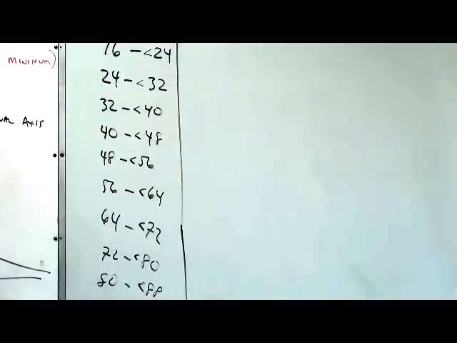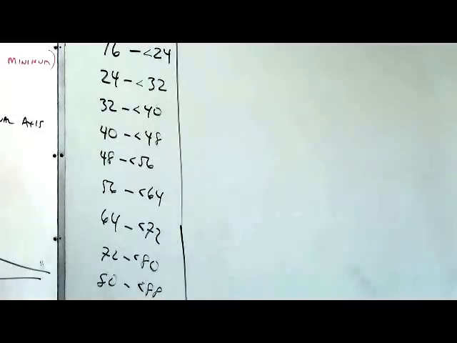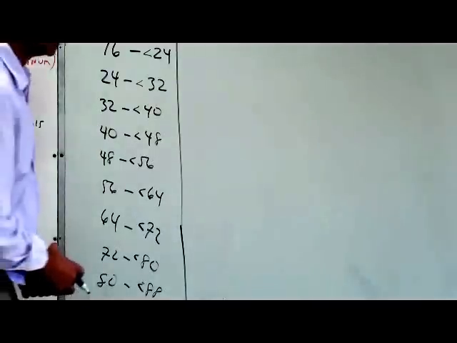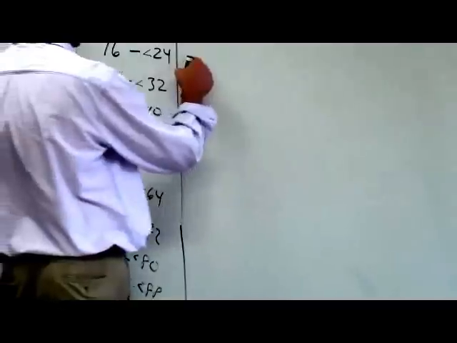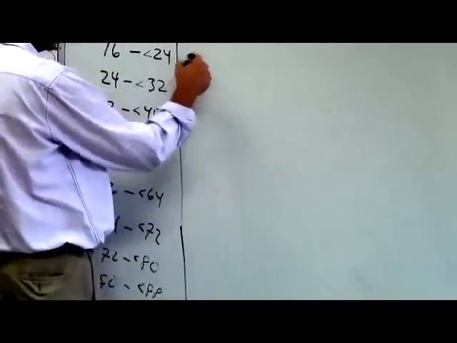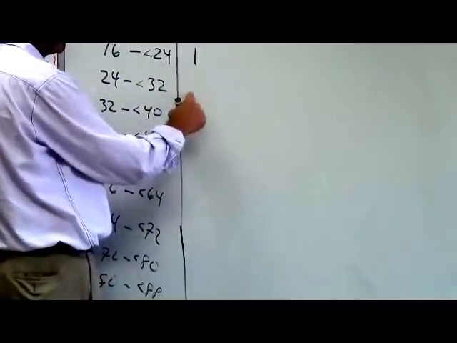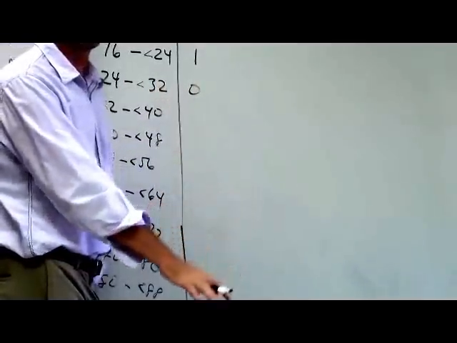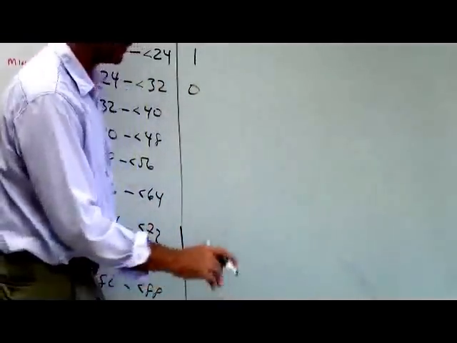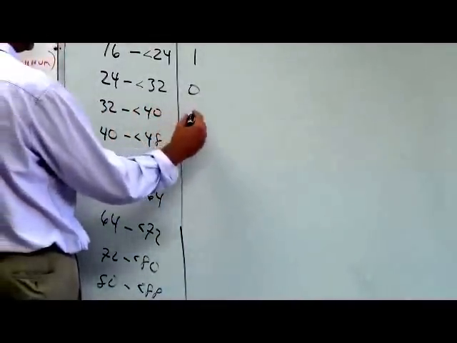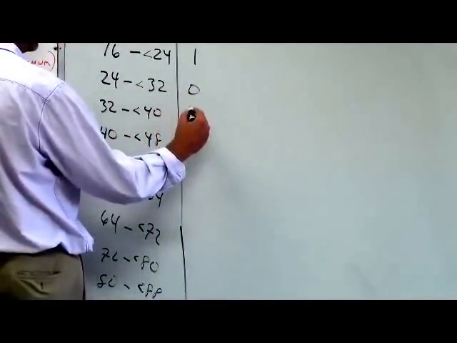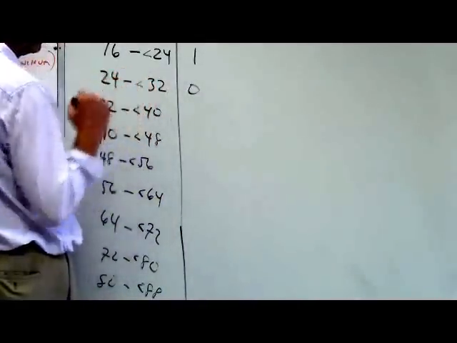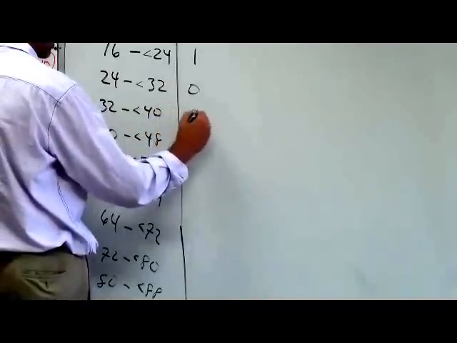All right, now we need to count how many of the test scores are in those various classes. So somebody help me out if you got them sorted. How many were in here? There's just one. How many were in this? 0. Oh, should I then erase that whole class? No, I want to see that gap when I do it. What about here? 3, 5. Here, 3 and 5. So I'll go with 5.